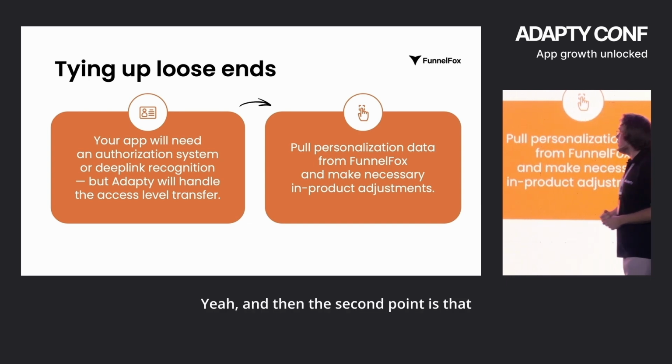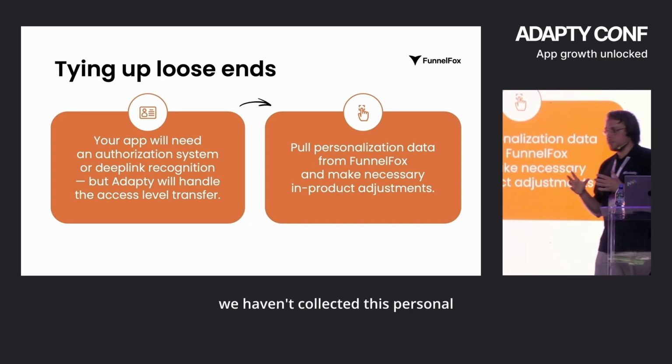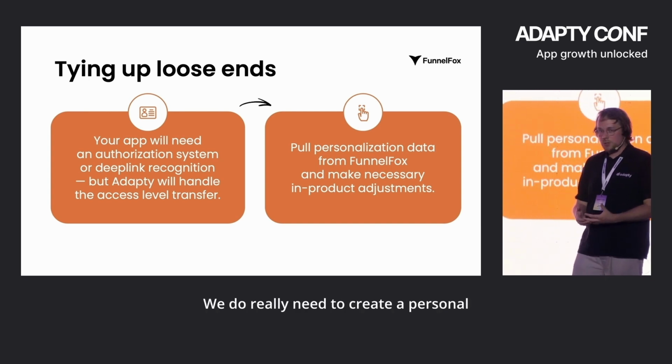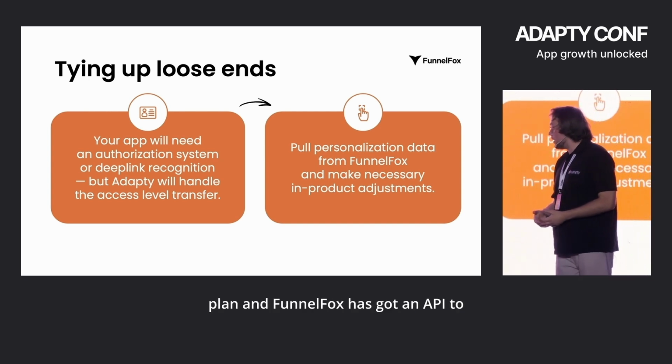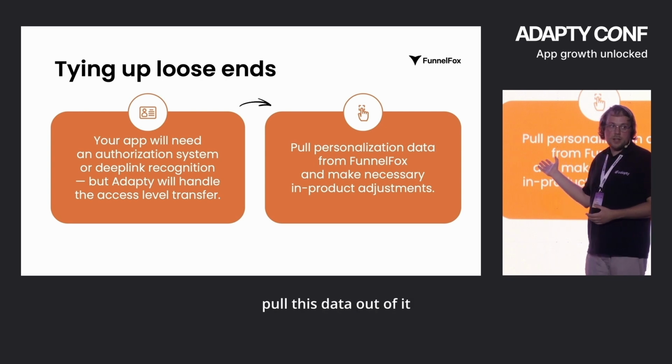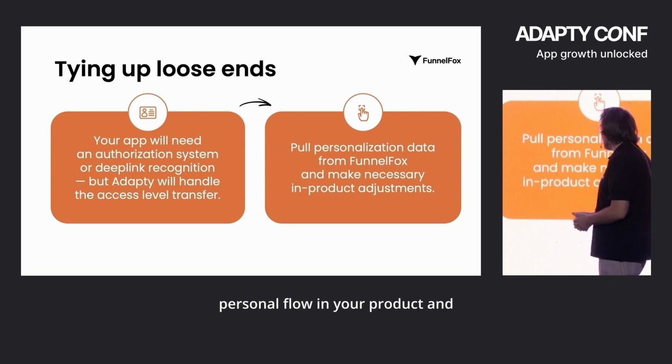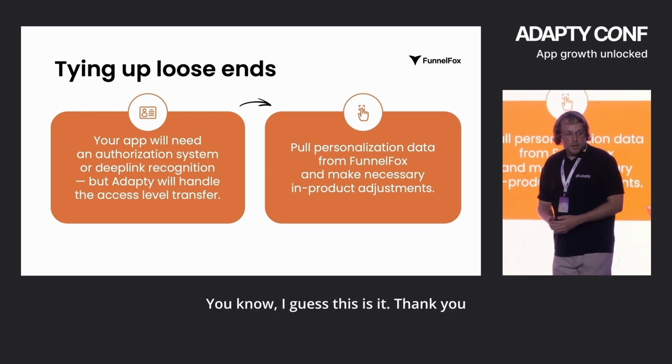And then the second point is that we haven't collected this personalization data for nothing. We do really need to create a personal plan, and FunnelFox has an API to pull this data out of it and to create a personal flow in your product. And I guess this is it.